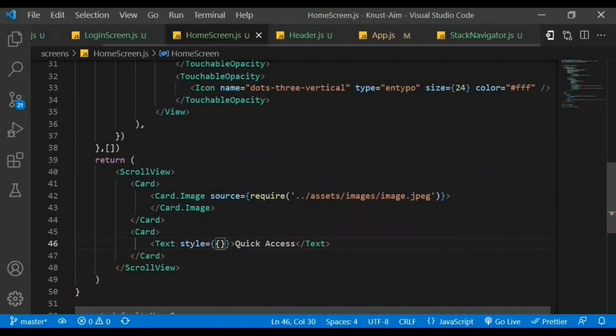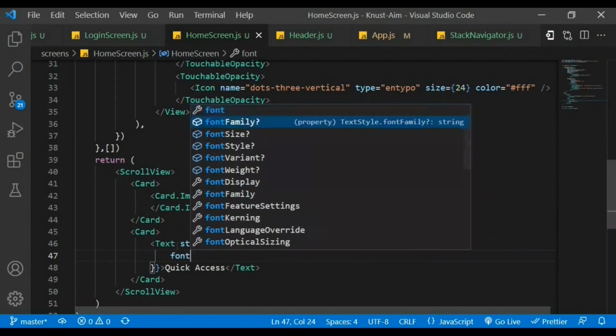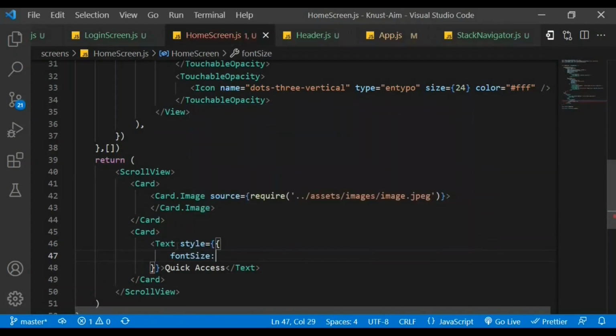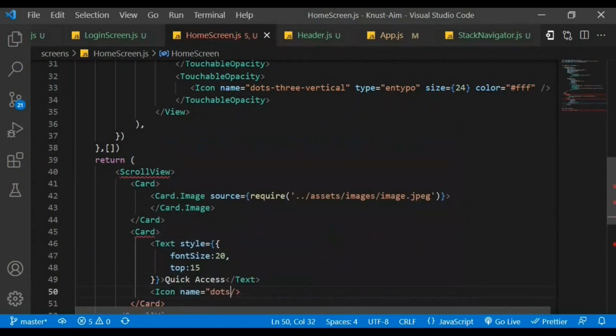Let's style it by giving it a font size of 20 and also a top of 15. Below the text, let's render the icon with a name of three-dot vertical and a size of 20, a color of black, with a type of Untitled. Let's give some style to the icon, a left of 170 and a bottom of 20.